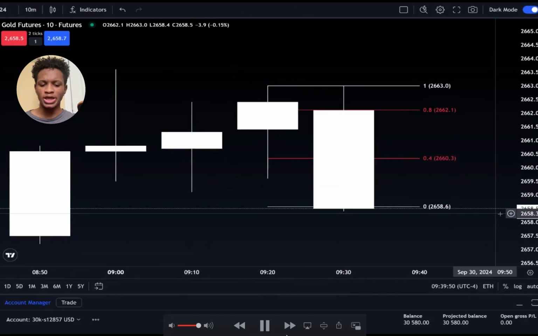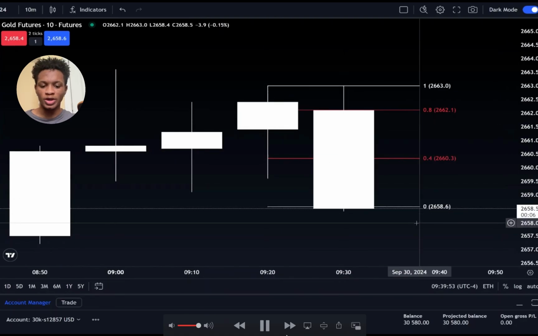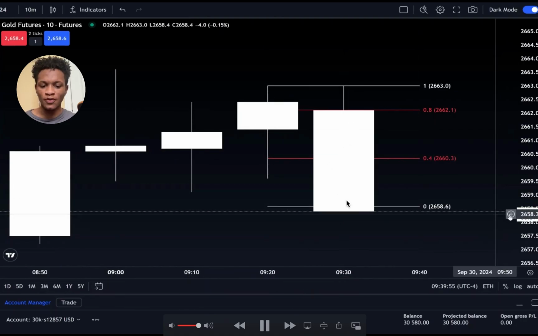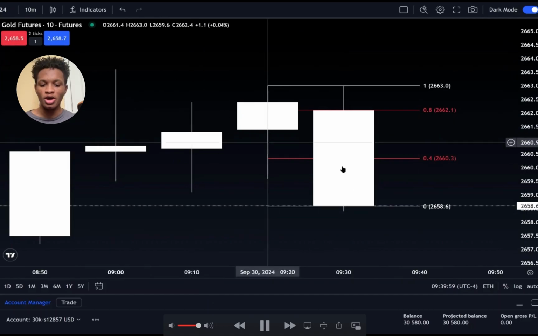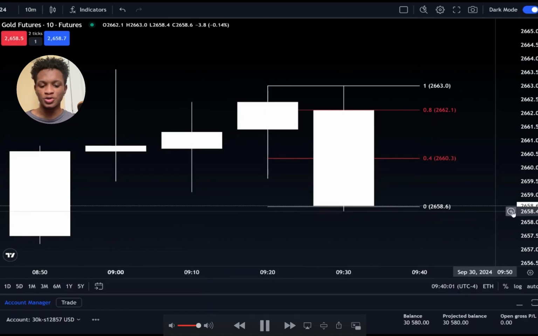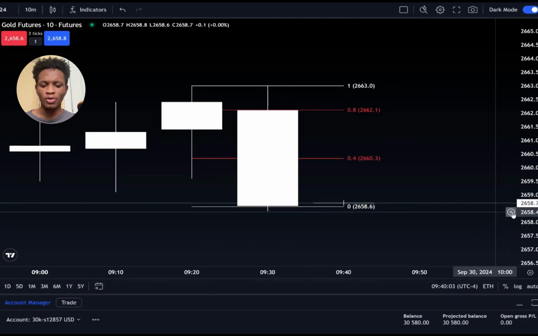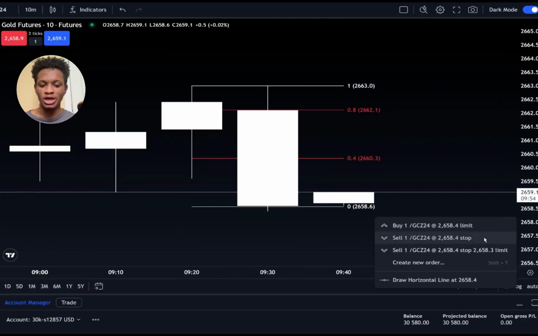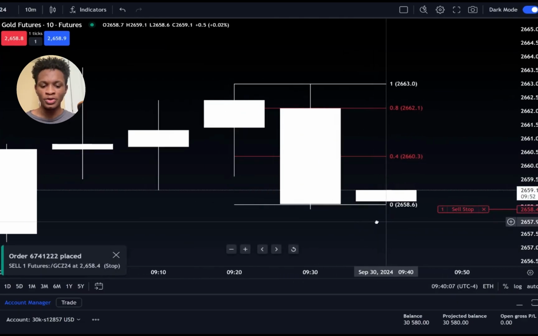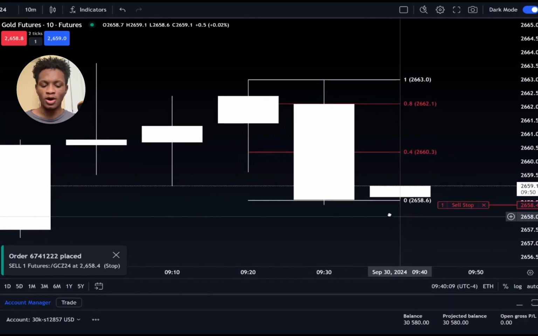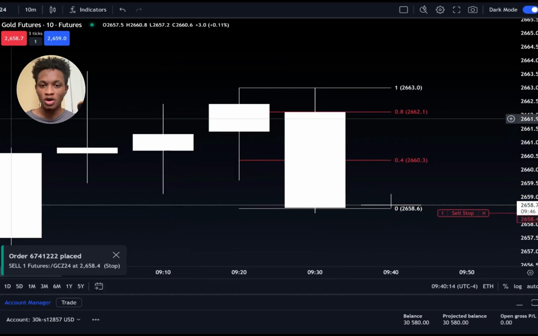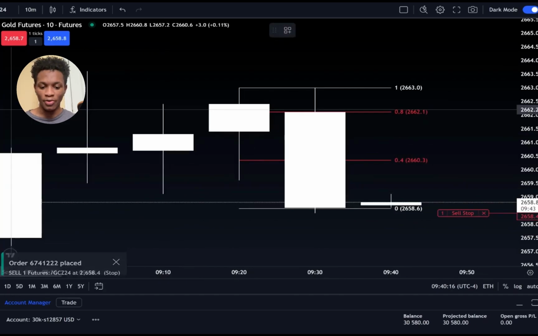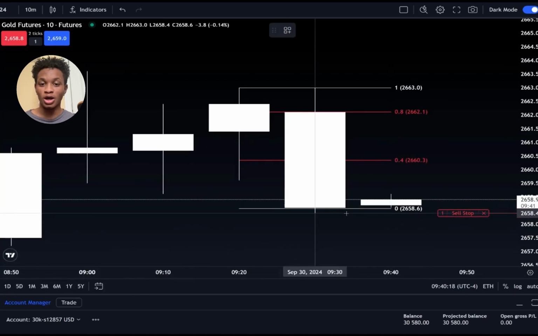So currently it is like 10 more seconds until this 9:30 candle prints. Right here, where my cursor is moving up and down, this is a 9:30 candle with the gold breakout strategy. As you can see, the candle closure is very close to the bottom wick, so I was anticipating a sell right off the rip. I went ahead and placed a sell stop. I'm making sure everything is right, because if price does break that bottom wick, I want to be able to get in the trade.